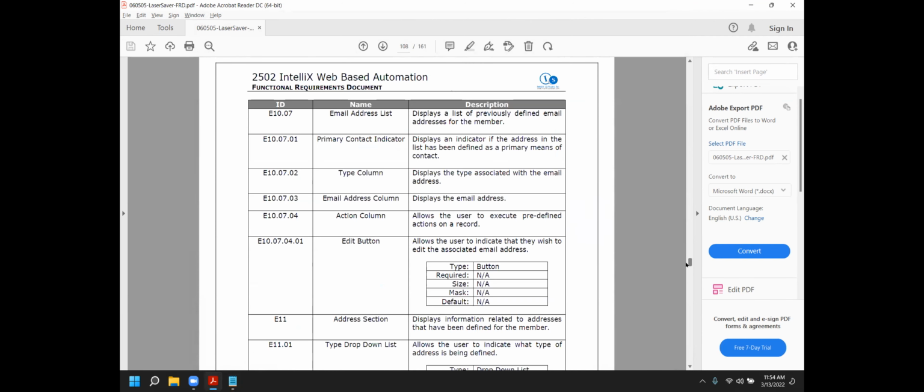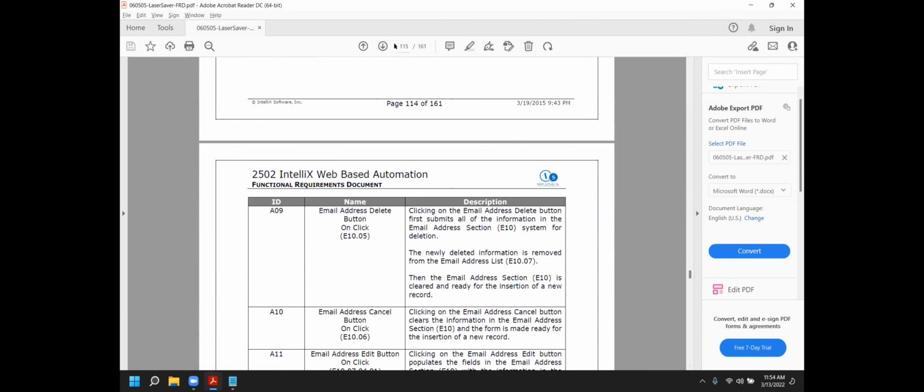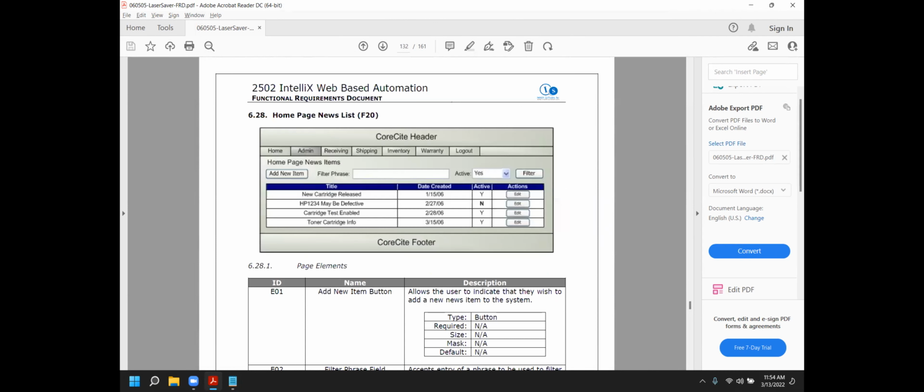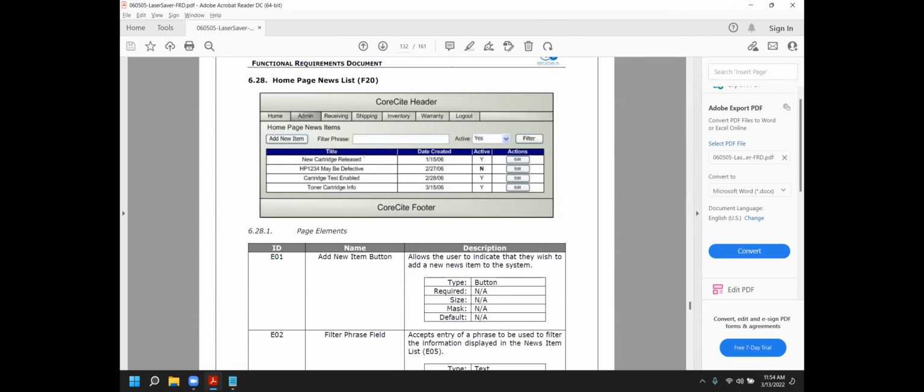Does anybody remember the page number for the homepage admin? 130? Not the homepage, homepage admin. 132. Okay, all right. So homepage admin has more test cases, right? You can obviously add a new item. Can I go and add a new item here, if I do the testing for this one?